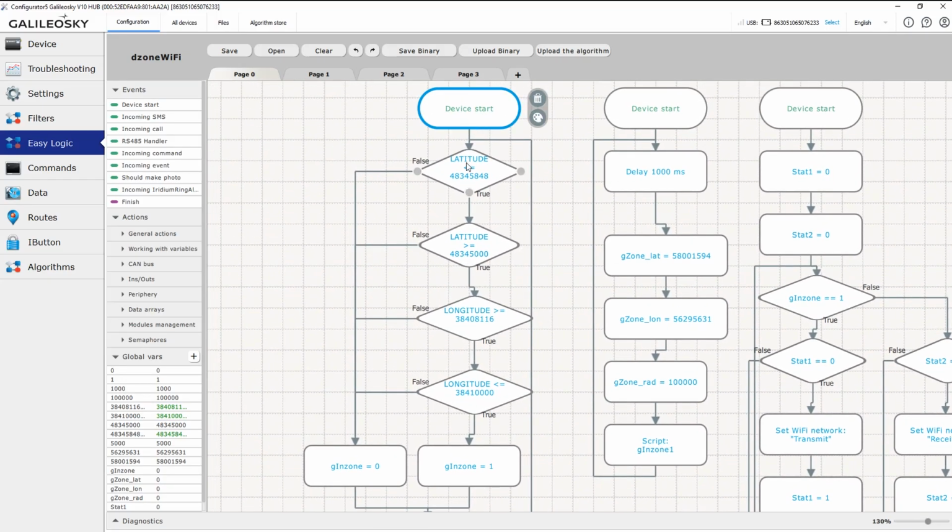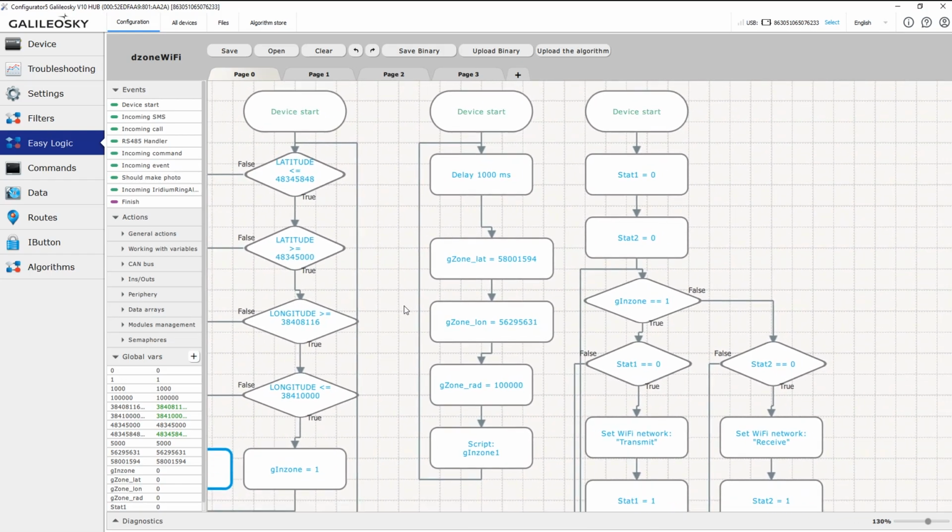Right after the device start, the algorithm compares current latitude and longitude with the preset limits. Those limits are coordinates of 2 points placed in the bottom left and the top right corners of our rectangular geofence. In case our current coordinates fall in those limits, the logic considers the vehicle inside the geofence and sets the corresponding flag to 1. Yet in case at least one of our conditions is false, the vehicle is outside of our rectangular geofence and the logic sets the flag to 0.